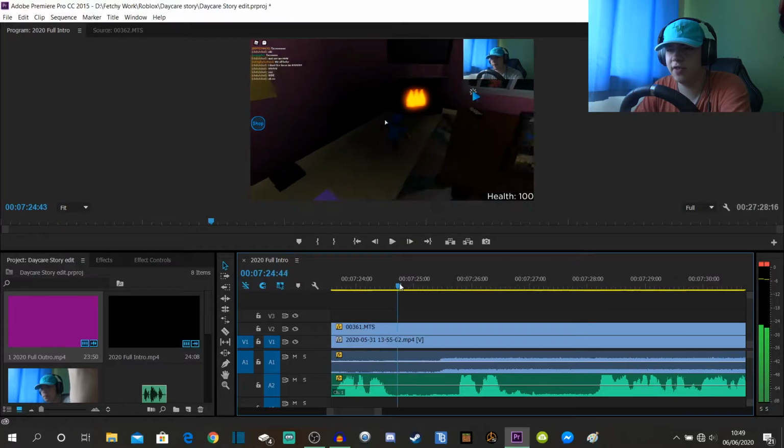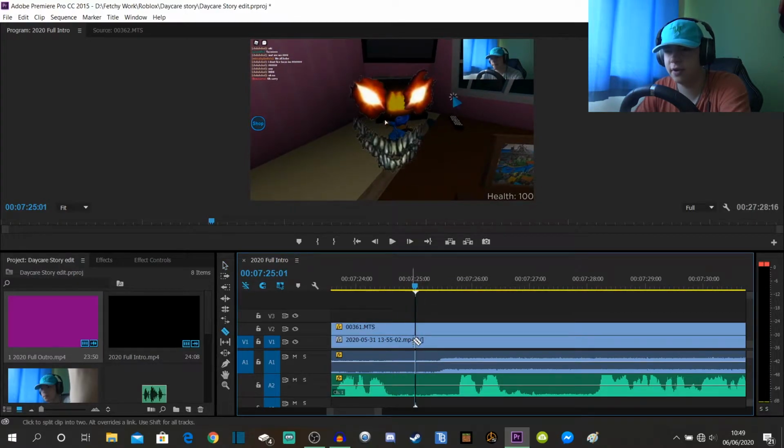Okay, so here's when the audio starts to get a little bit louder. What I'm going to do is split the video track here and then go to the end of where the audio goes back to the low point and lower that audio, because I want to keep it at the same audio level so when you guys play it, you'll know if the audio will be loud or not.